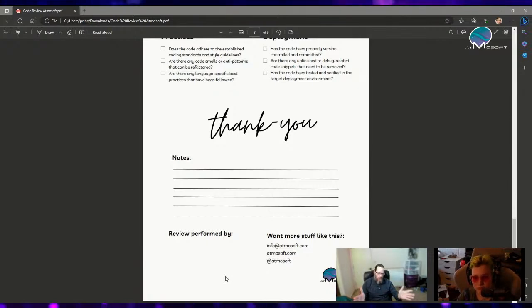Using a code review is always a great idea. I highly recommend it, because sometimes we get code blind on code that we work in, right? I'm not saying you lose objectivity, but you just might not see something, and having a second set or even a third set of eyes take a look at it and say, yeah, that looks good, helps. I've caught so many bugs, and I've missed them too, but I've caught a lot of bugs before they got into production by asking, oh, why are we doing this here? This section of code doesn't make any sense.